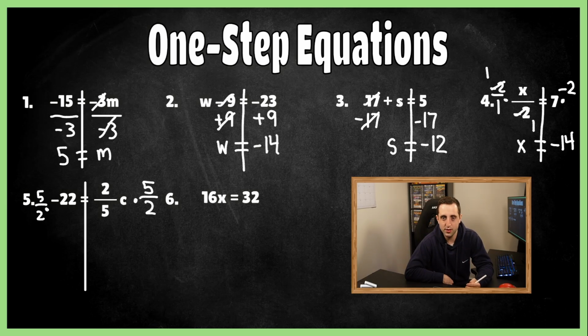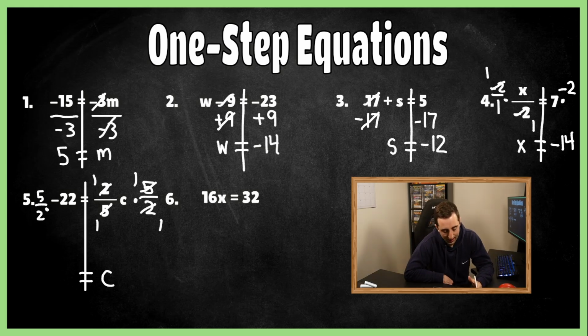So take a look at the numbers that are diagonal from each other. So we have 2 and 2. Well, 2 and 2 are both divisible by 2. So 2 divided by 2 is 1 here. 2 divided by 2 is 1 here as well. Well, look at the other numbers. 5 and 5 are both divisible by 5. So 5 divided by 5 is 1. And 5 divided by 5 is 1. Well, what is 1 times anything? It's going to stay the exact same. And we do get c by itself isolated on the right side, which is exactly what we wanted at the beginning.